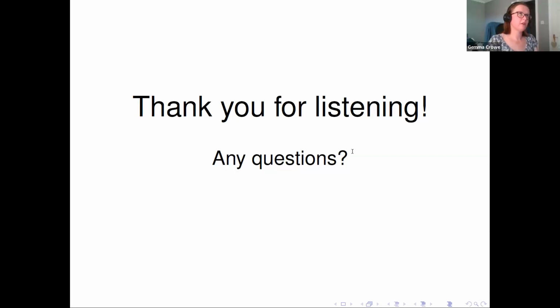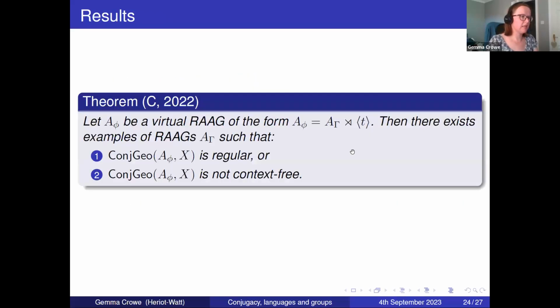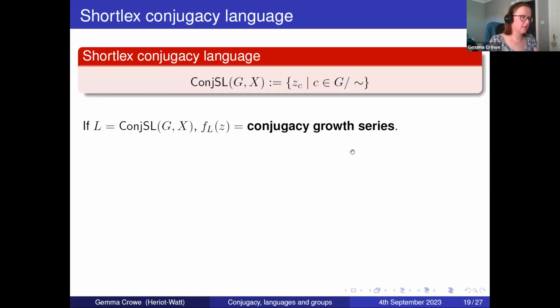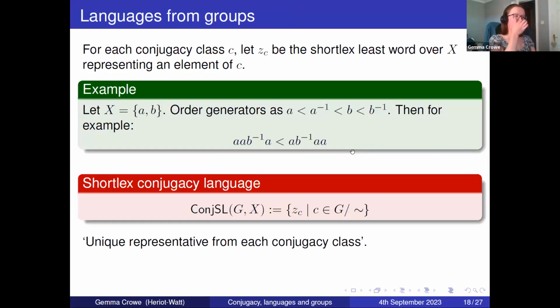So I haven't so much thought about when the group is orderable, but one thing I will just mention is, if I go back to that slide actually with the ordering, yeah. The choice of the generating set, first of all, and indeed the ordering can affect what type of language you have. So for the generating set, there were examples of virtually Abelian groups where if you change the generating set, this language became regular or not regular.